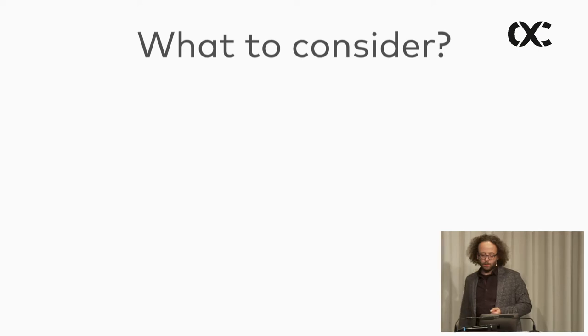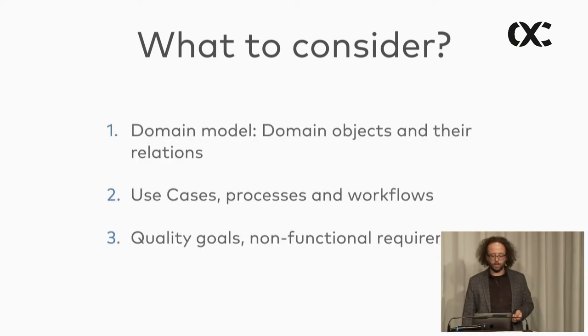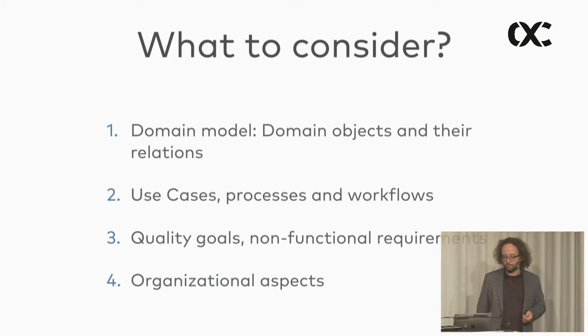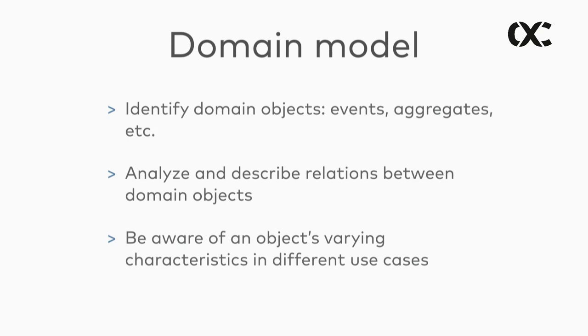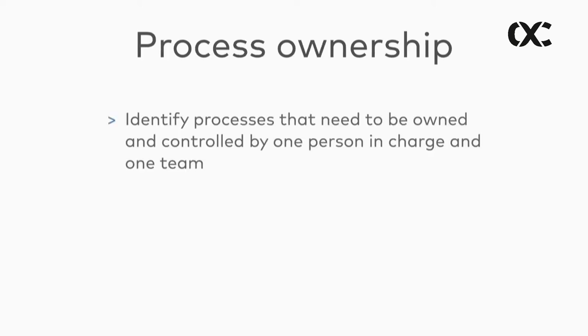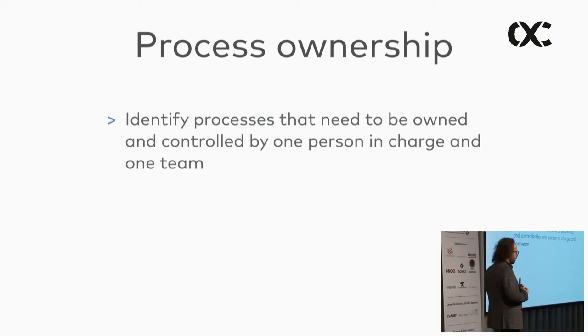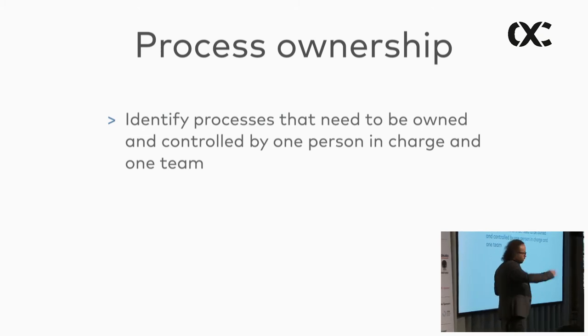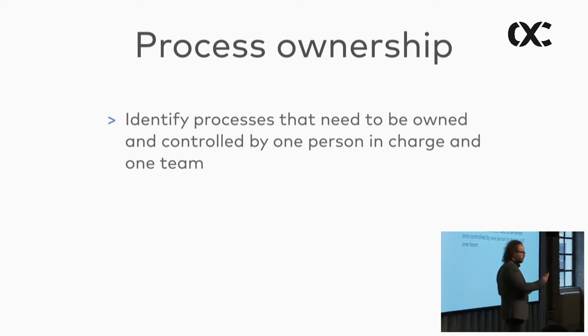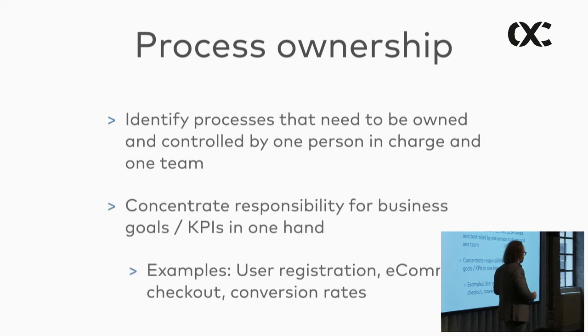So if we usually consider things, there's four things: the domain model, use cases, quality goals, and organizational aspects. In terms of the domain model, I would say we don't have a very strong driver in the hybrid cloud environment. That is usually the same business, the same thing that you look at when you do your business analysis. Process ownership can be interesting. Maybe you have external processes like sales funnels and stuff like that, and internal processes, and you want to suddenly split them up in order to host one thing globally distributed on an external cloud offering, and the rest you want to keep internal because you want to keep secrets and you are very, I would say, picky on what you have in there. That can be interesting.